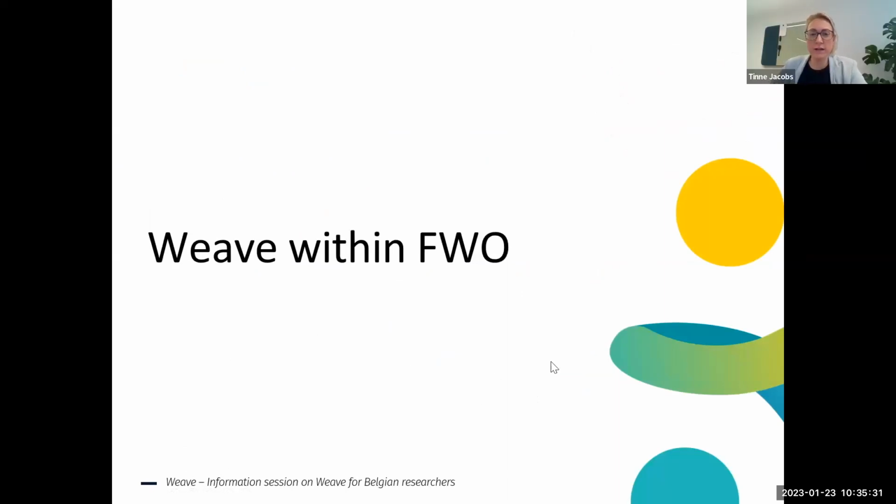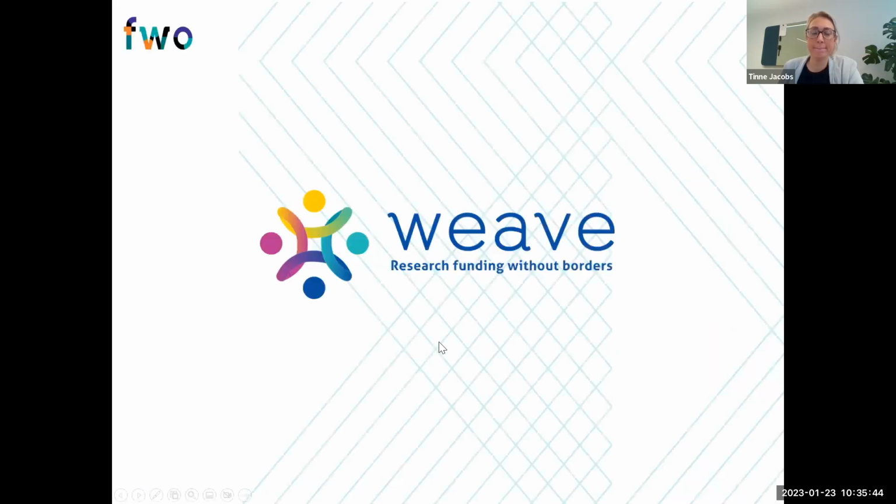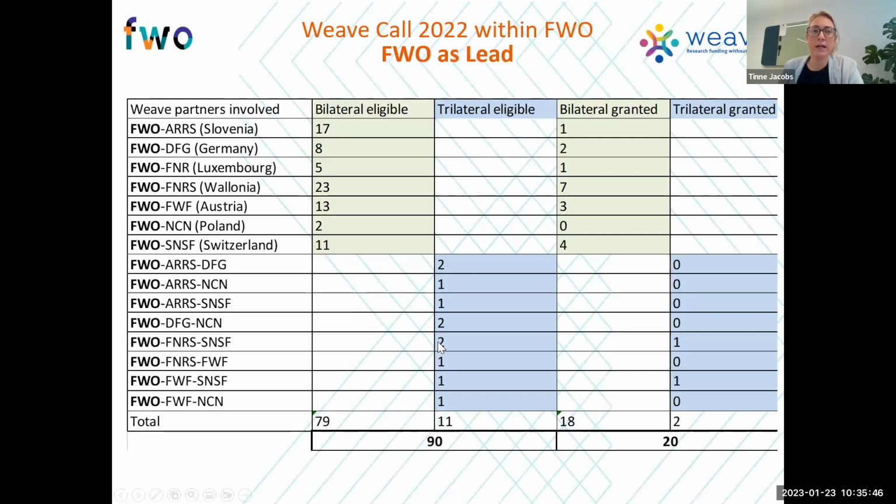So hello, everyone. I'm Tine Jacobs, Advisor International Affairs at the FWO, and I will now give you more information on WEAV within FWO. Next slide, please. So here is an overview of the WEAV call 2022, the previous one with FWO as lead. As you can see, we received in total 90 eligible applications, and 20 of them were granted.